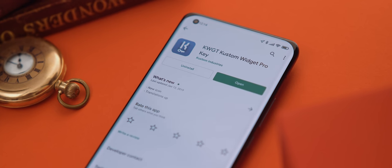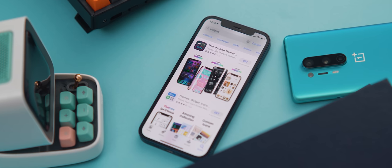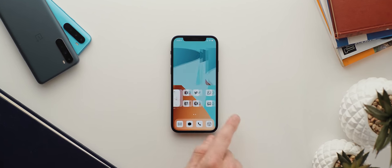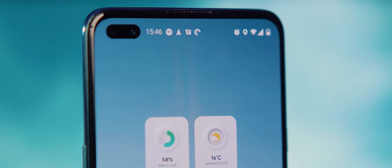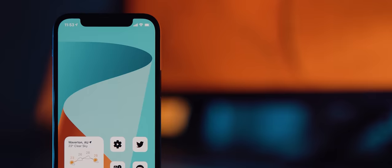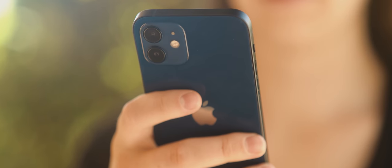KWGT itself costs around eight dollars and at most you're paying three to four dollars for the expensive widget packs on the Play Store — most are actually free. Whereas on iOS you'd be lucky to find icon packs or third-party widget packs that don't cost at least ten dollars, and even then most of the good ones require a monthly subscription, which is kind of ridiculous. I know most people don't really care about customization, but I also really don't like iOS's notification system, particularly in comparison to Android. I honestly think they only need to copy one thing from Android: notification icons in the status bar. Without these, I found I was always missing or forgetting about notifications — one of the hardest things to get used to when switching to iOS, and I think a lot of Android users would say the same.